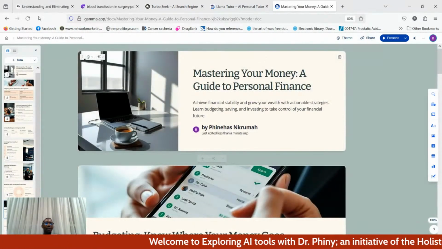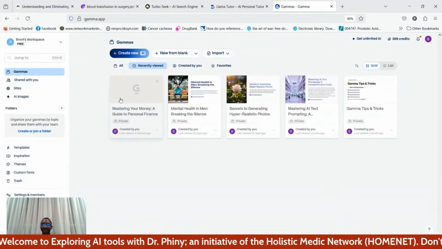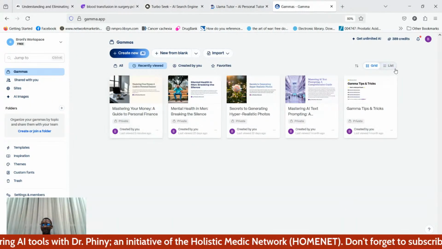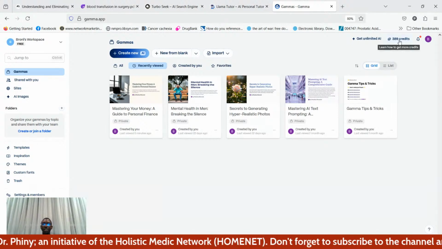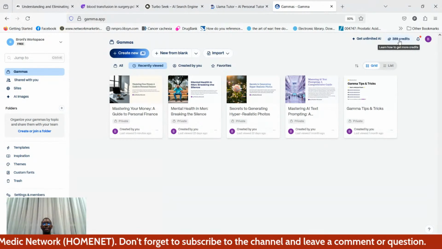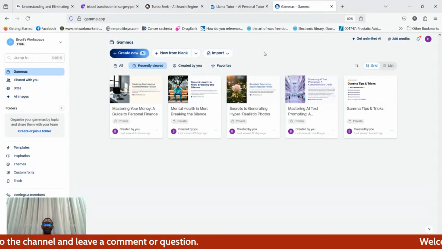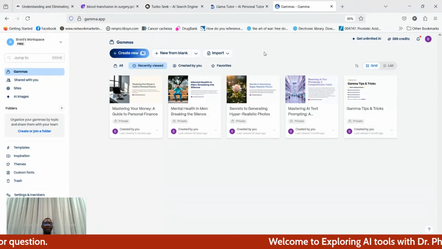Now, I promised I was going to share with you how you can get more credits. So you can see initially my credits was 400 and something. Now it's back down to 389. If you register for Gamma on your own, like you just go into a new tab, click on Gamma, and then register, you're going to get automatically 400 credits.